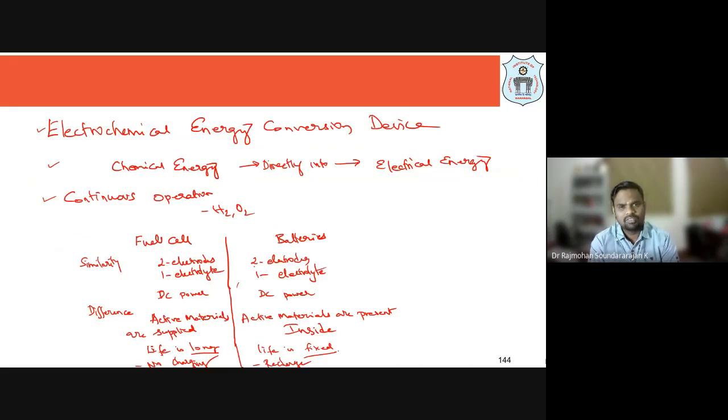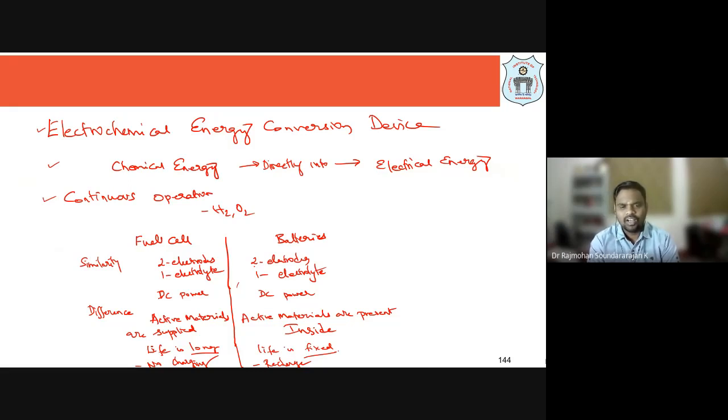And we have seen the definition of a fuel cell. If you recollect, a fuel cell is an electrochemical energy conversion device which can directly convert chemical energy into electrical energy, right? Another advantage with the fuel cell is that it will operate continuously. Unlike batteries, in which a certain amount of chemical energy is kept in the battery and, once it is consumed, it stops serving, a fuel cell will keep working as long as we supply the hydrogen and oxygen. Hydrogen is the fuel, oxygen is the oxidant. As long as there is a supply of these, it will keep working continuously.